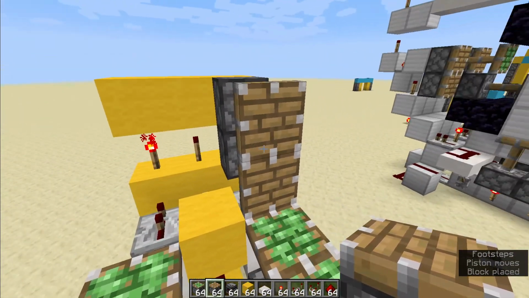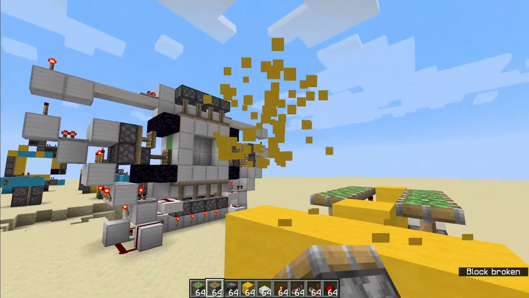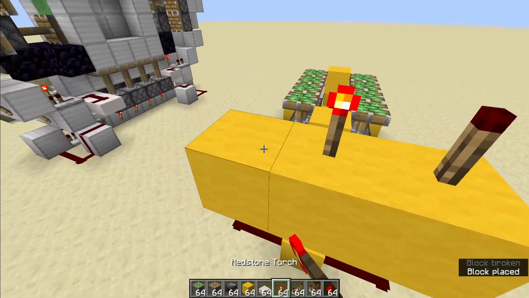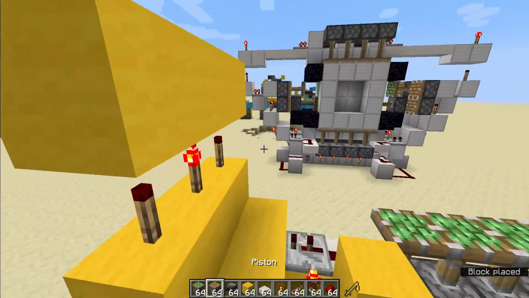like, nope, I did that. Wait, yeah, I did that wrong. Sorry about that. Actually, what I do is you want to place redstone torches here next. Then place a line of blocks like this. Place a line of torches here, and then a line of blocks. Yeah, there we go. Now it should be good.